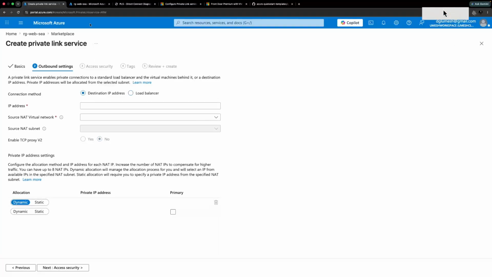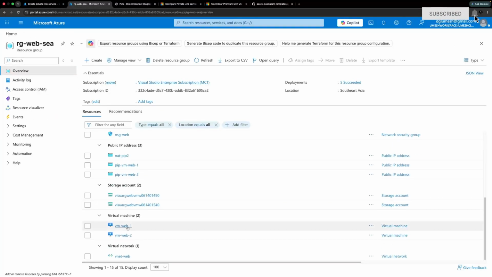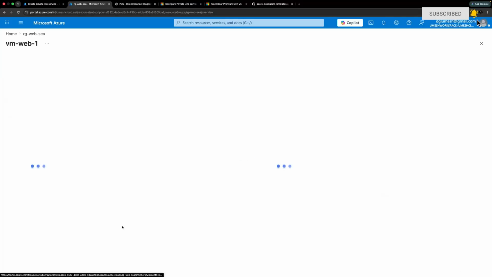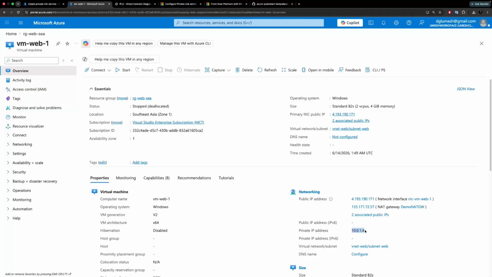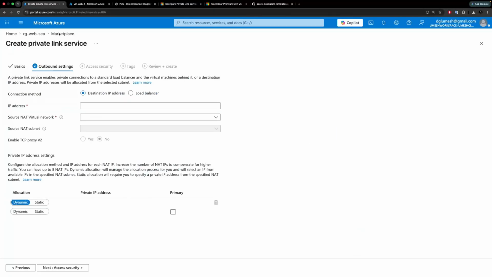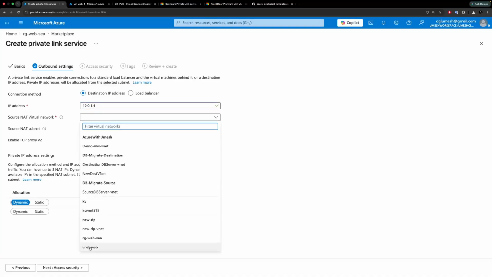As I mentioned earlier, I have two web servers. This is my Web 1, so I'm going to create the private link service for Web 1. I need to copy this particular private IP address and paste it here. Then I need to select the virtual network here. This is my virtual network.